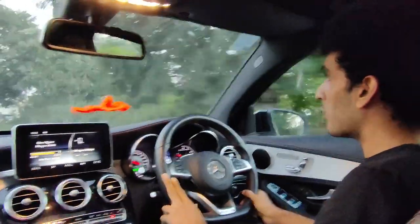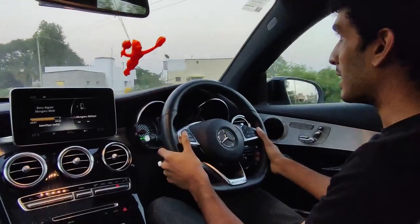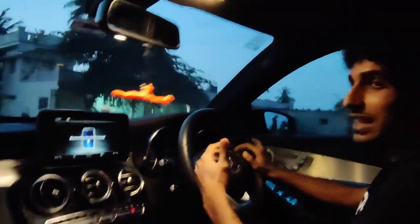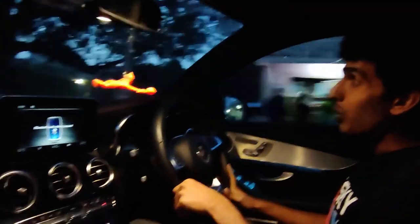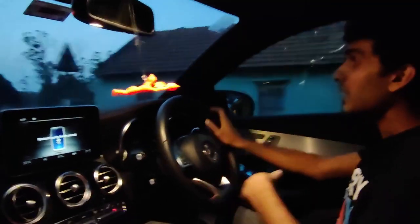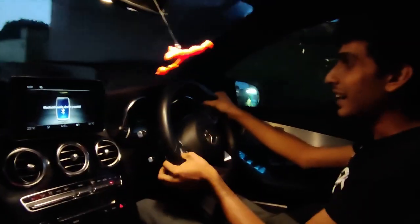Here's my view on why it should be considered an AMG. In India, when it comes to performance vehicles, a V6 is the bare minimum a sports car can have. Yes, the AMG 45 has a four-cylinder, but this V6 puts out big numbers and performs really well. As for why it's such a big seller in India — it comes down to price. The ex-showroom price was 78 lakhs. You get all this with the AMG badging. Yes, you don't get a hand-built engine, and it's not as aggressive as the 45 or 63 series, but for a country like India where a V6 this powerful is significant, I'd consider this an AMG.